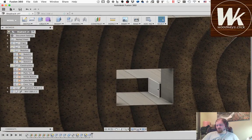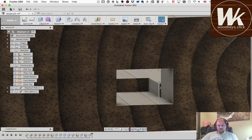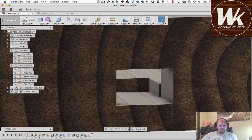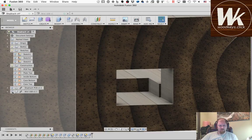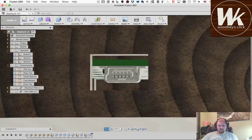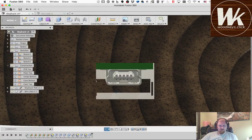So some people might object to having this little offset right here. It doesn't bother me. I'm going to leave it there. I think it's probably not a big deal. But again, you could take that out if you really cared. We'll see when we go to actually do the cutout in the CAM design. It might be beneficial to remove that. I don't necessarily have to bring that pocket for the USB port all the way down either, so that is something else.